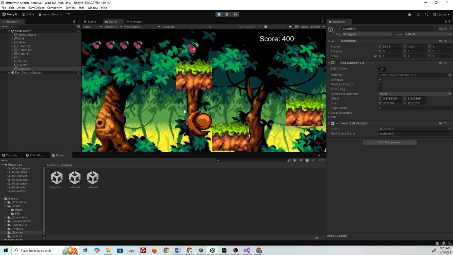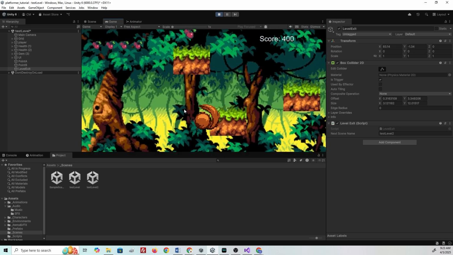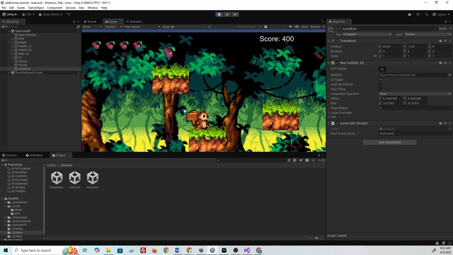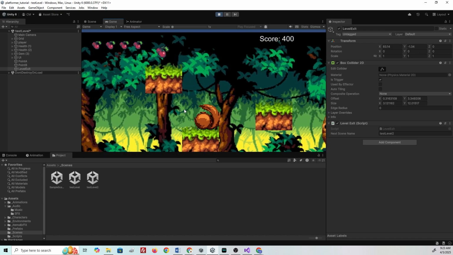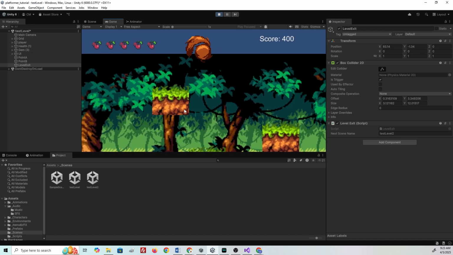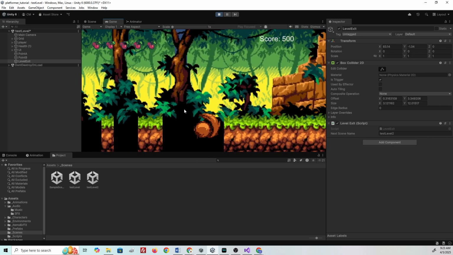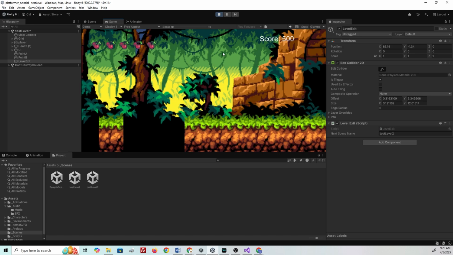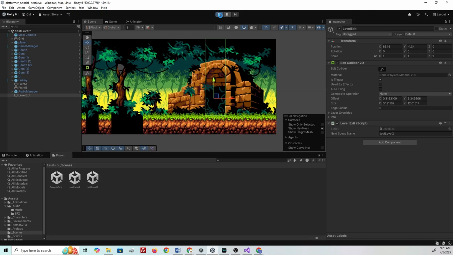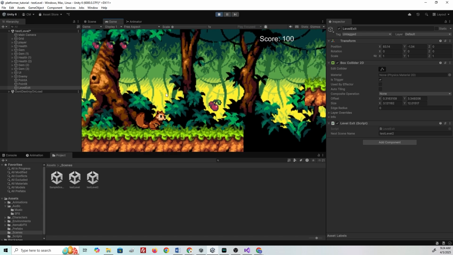I've got to fix that as well. The enemies, when they drop the items, should... imagine making a level that you can't beat. Alright, got a little too greedy there.